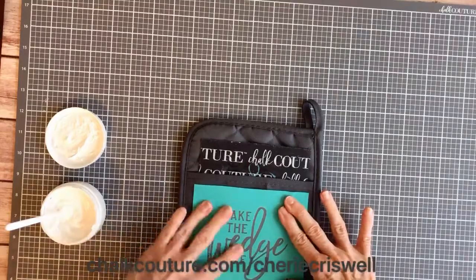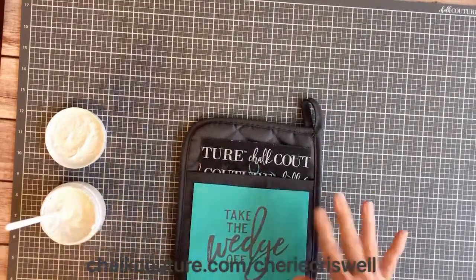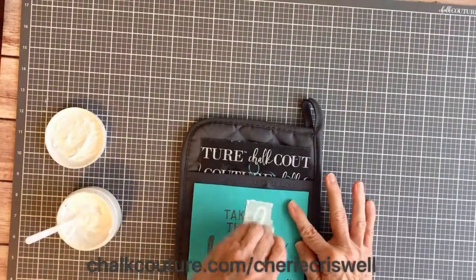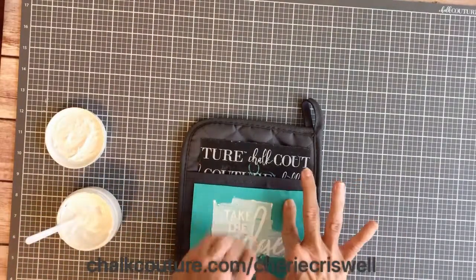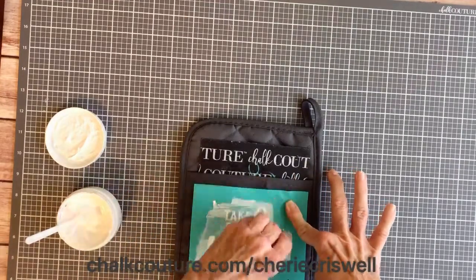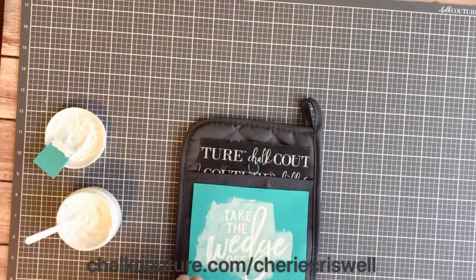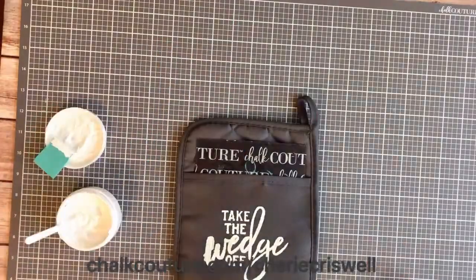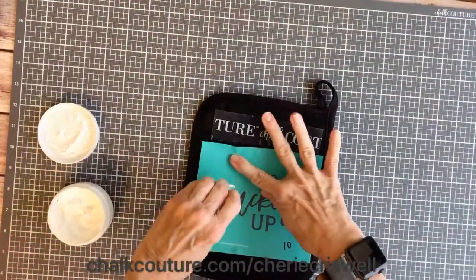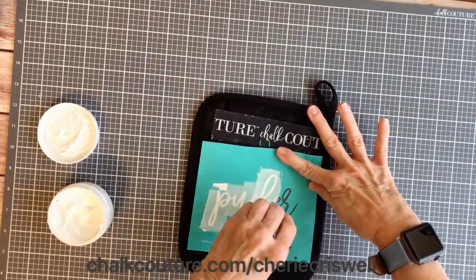I'm starting to put this on the first pot holder. I used our ink mat to keep the ink from going through, and it's also a little sticky to help keep it in place. However, when I was inking this one, I could hear and feel a little bit of an air bubble, so some of the ink did seep underneath the transfer, which I'll have to try and clean up afterwards.